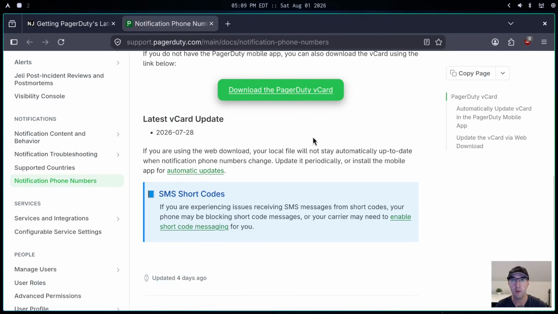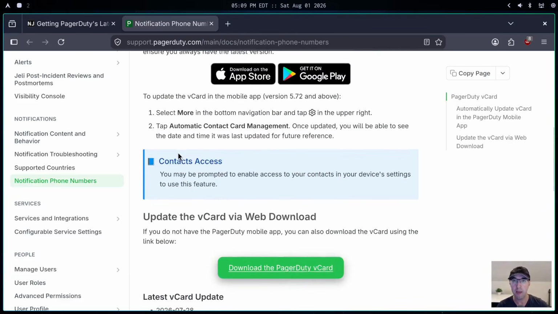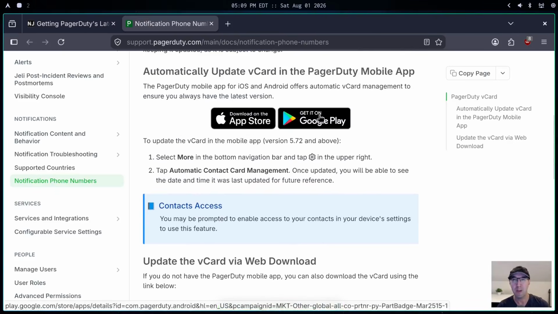Now, if you're not familiar with what a vCard is or PagerDuty, it's not super important, but PagerDuty lets you get notified of certain events. For example, the place that I work at, we use PagerDuty to get notified if there is critical downtime. So if the site goes down, then I get notified on my phone. And the thing is, PagerDuty is a pretty big service. They have hundreds of different numbers that they can call you from. Of course, you can bypass all this and just install their app. But I didn't want to install the app on my phone because I don't want something draining my battery. I just want to get called if there's critical downtime, which really only happens, hopefully, once or twice a year or something like that.